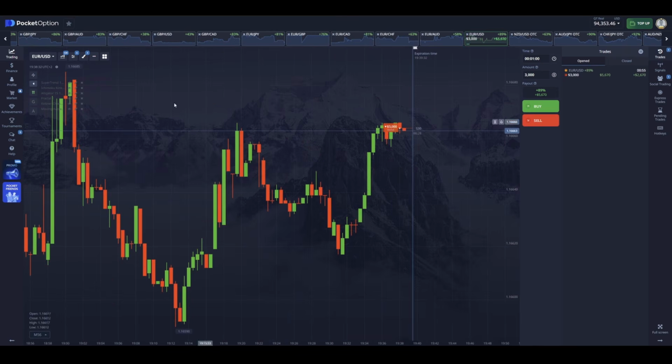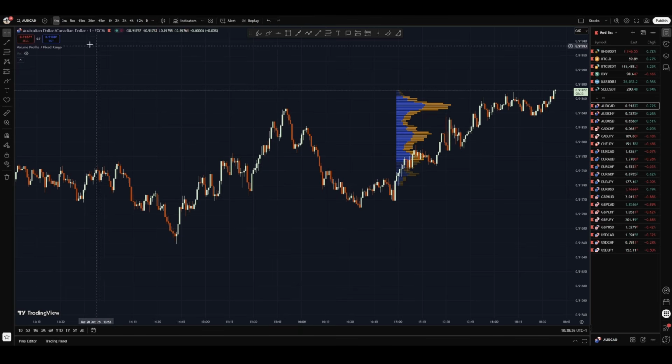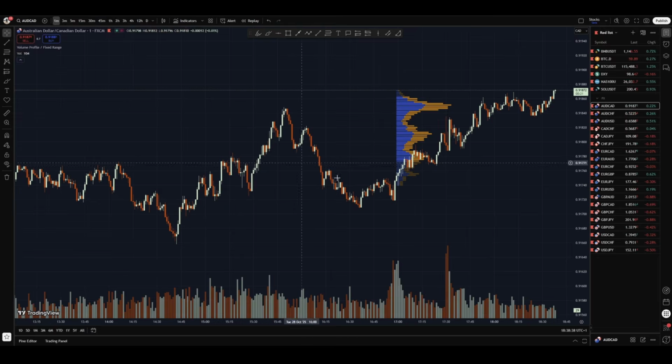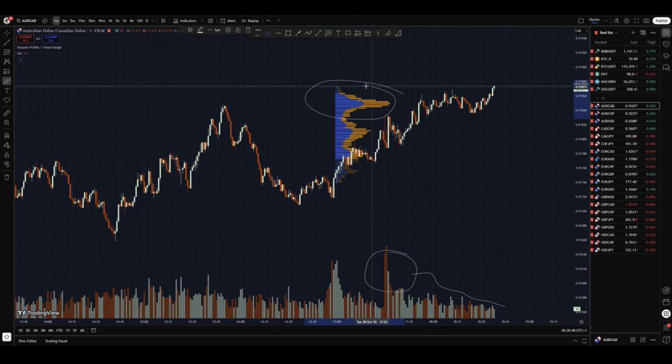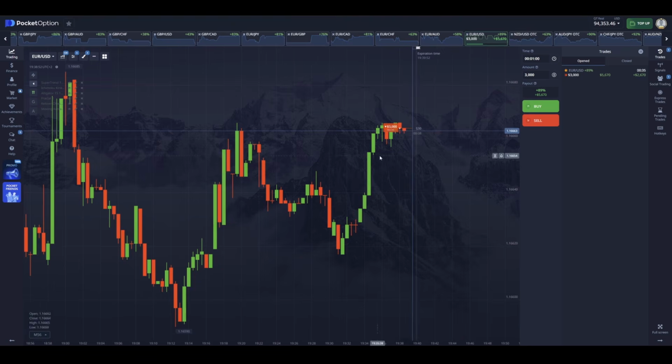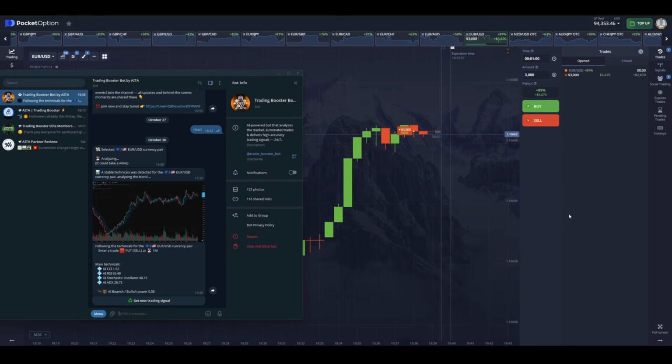After the robot has analyzed the news and the overall news background, we can see that we have different volumes. Next, the bot starts analyzing the volume specifically. In other words, what is our current volatility? High or, on the contrary, low? This includes the analysis of both horizontal and vertical volumes. So the robot understands the key levels, where the price will be, where it will encounter resistance, and where, on the contrary, it will accelerate.